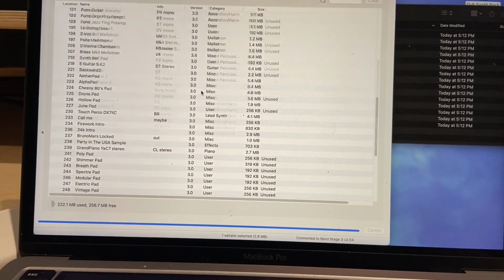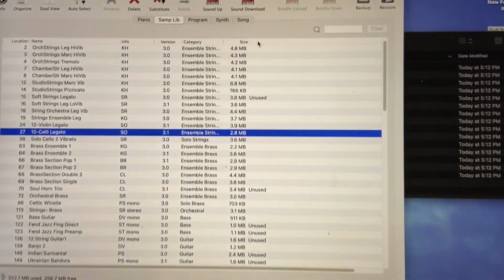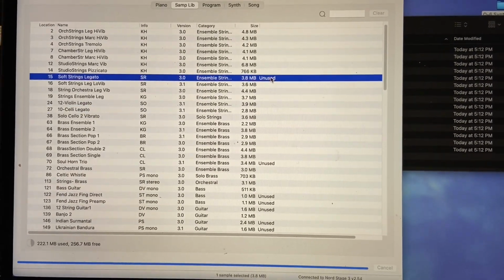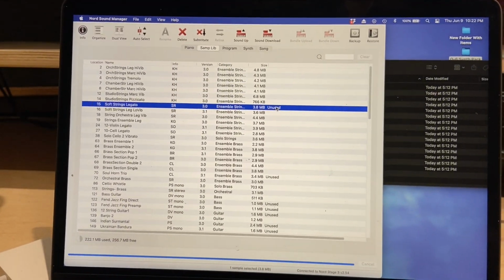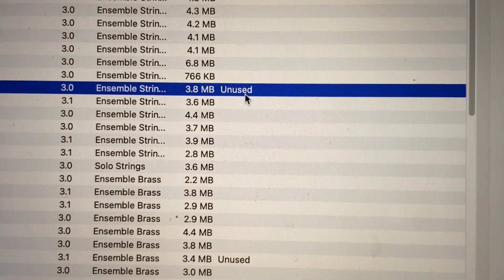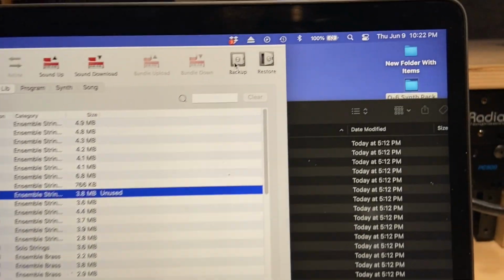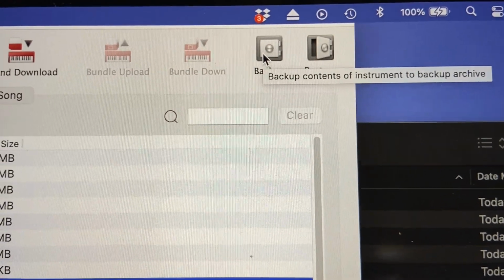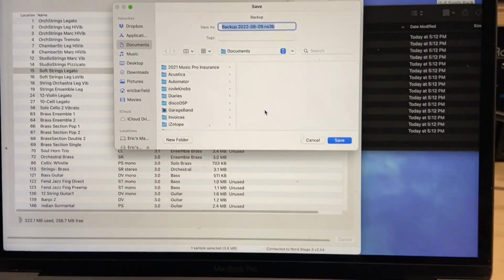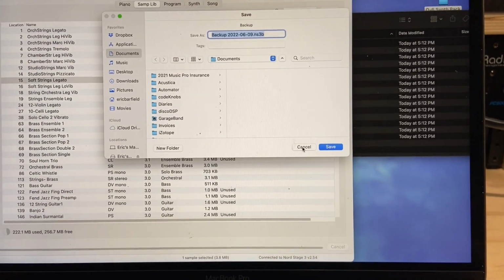But if I didn't have enough room here, which you probably don't if you've got the factory stuff installed, what I'm going to have to do is go over and remove some files. And to remove files that I actually don't want, I can just look over here at this column and it'll say unused on stuff that I'm not using. Now before we do that even, let's go up into the right-hand corner and select backup. When I create a backup, this will basically save all of my files in case there's something wrong. So I could do that and I'd hit save to do that.